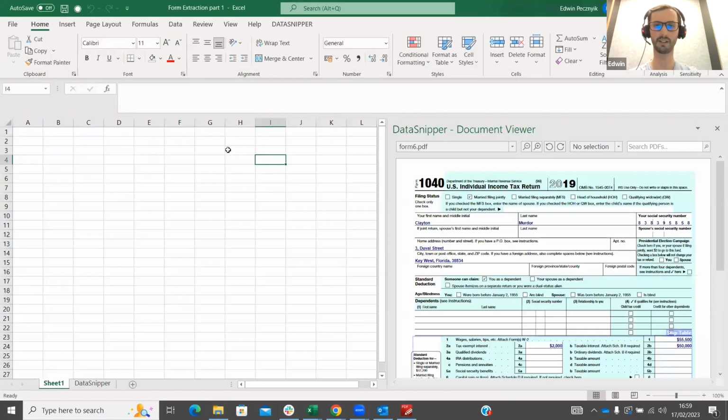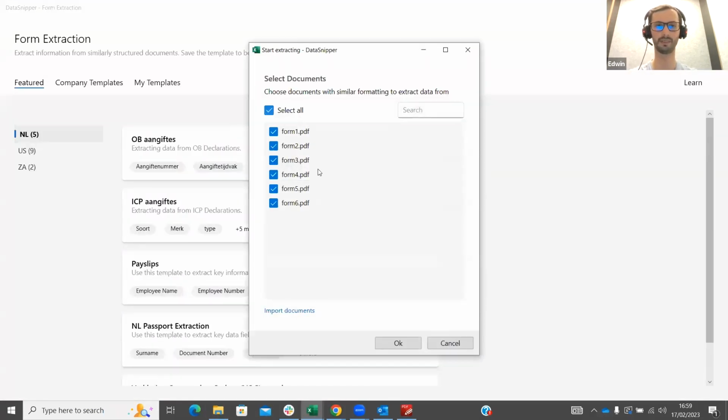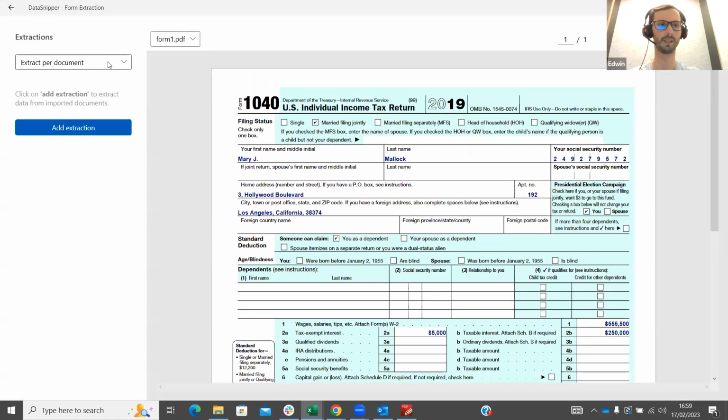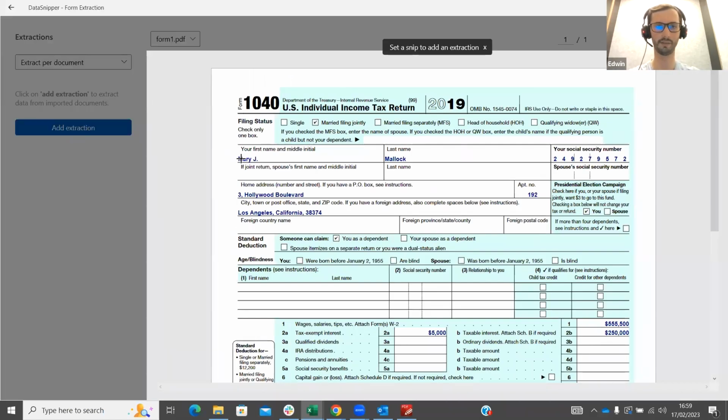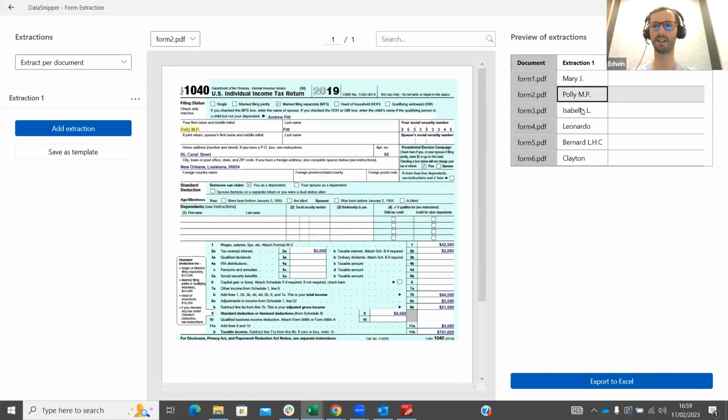So I will open another Excel workbook and set up a form extraction here. So let's see if it works now. Now, after selecting the first name, you can see the extraction here.